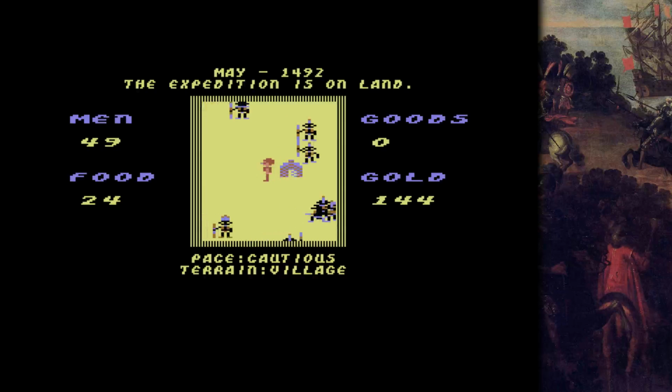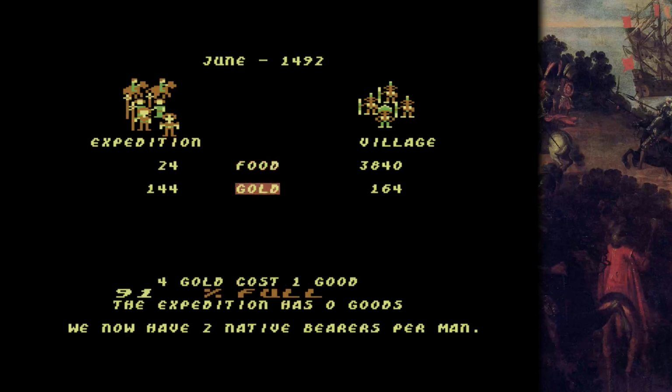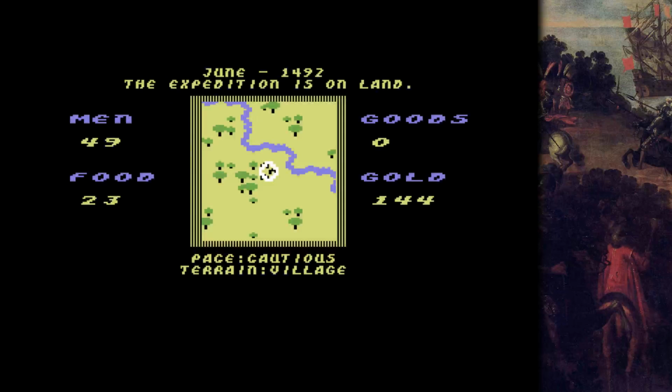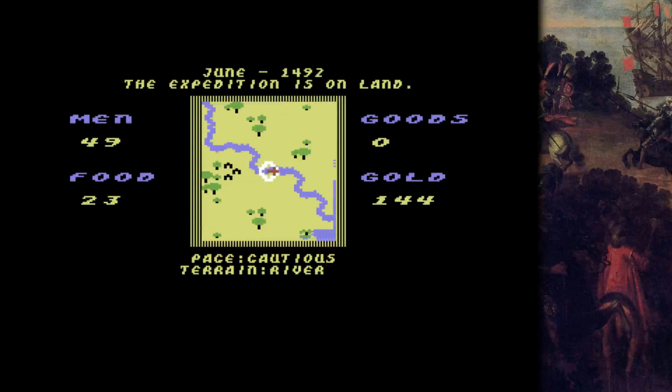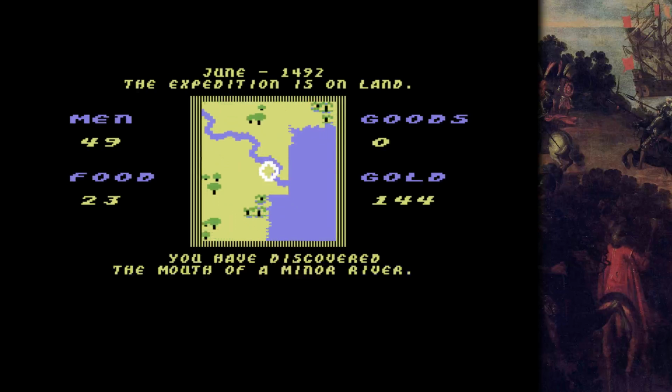I don't know what the bee actually is. Offer gifts. We don't have goods. Trade. Oh, shoot. Well, we actually have zero goods. I didn't realize we had zero goods left. Let's leave. Alright, well, we know there's another river right here that we'll be able to find.